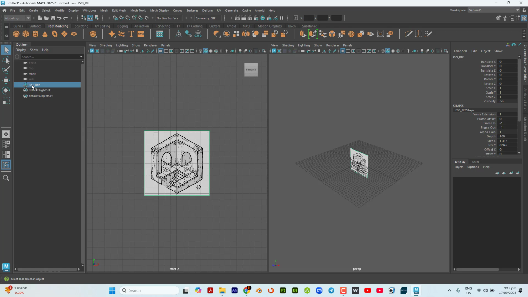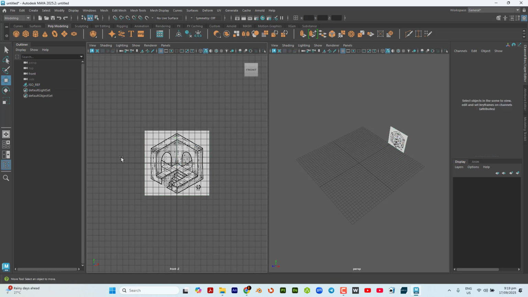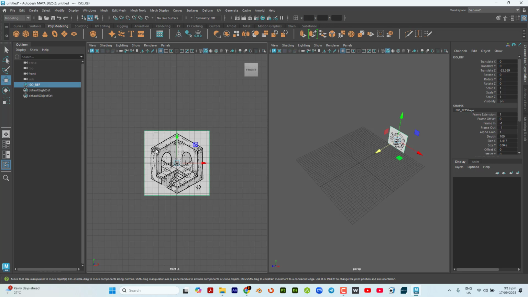Then I will switch to the move tool, the shortcut is W. Then I'll click this and drag it outside of the grid, because this is going to be the working area for my modeling, and I don't want it near my model.